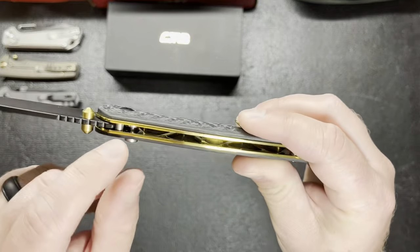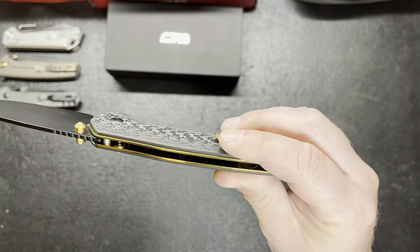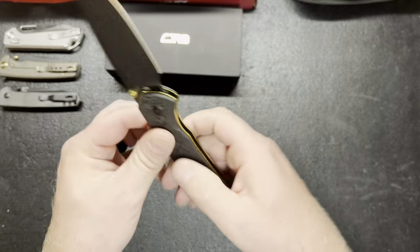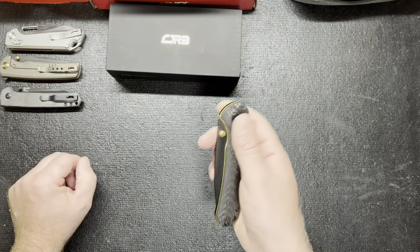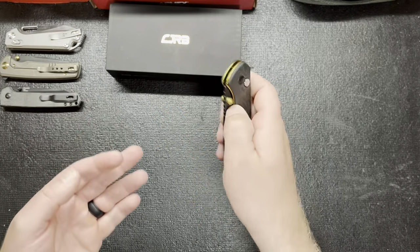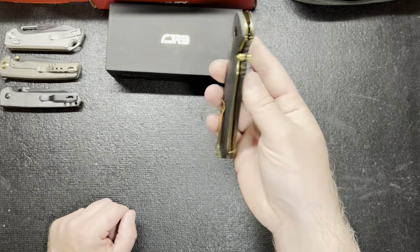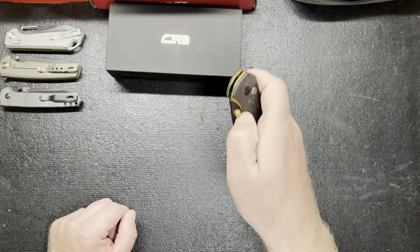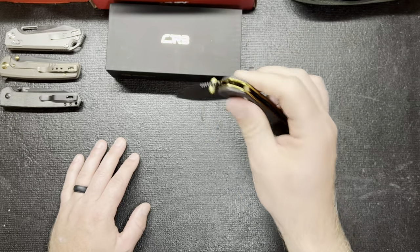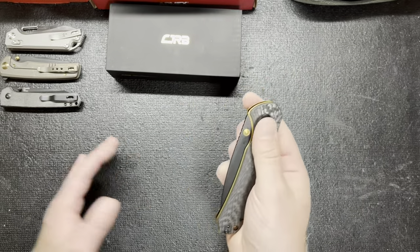It does have, as you can see, that's skeletonized. But it has the gold liner and sides and all that stuff. It's not bad — it really does look good. But it's not heavy either. It's very, very light. And I think that's what's kind of screwing with me a little bit, because it's a much bigger knife, so you think it's obviously going to weigh more. When I do the final review, I'll get my other Pyrite out and I'll kind of weigh those two together, check them out side by side. But I would almost say it's pretty close to the same weight — it feels super light. You think it's a giant knife so it's going to weigh a lot, but it's really not.